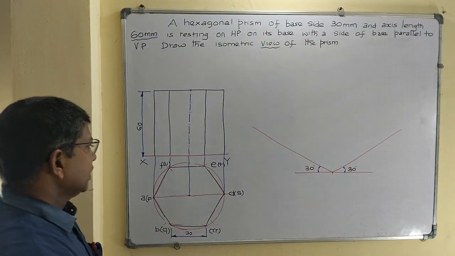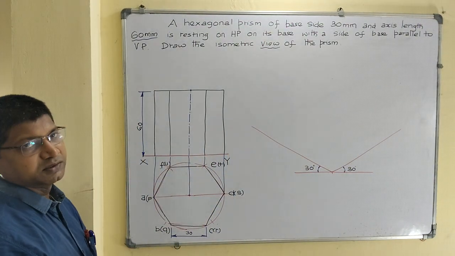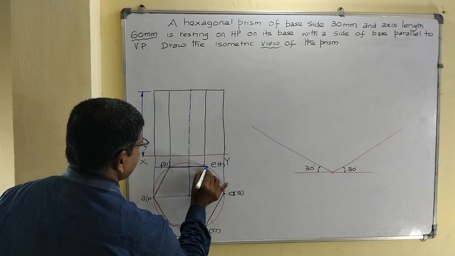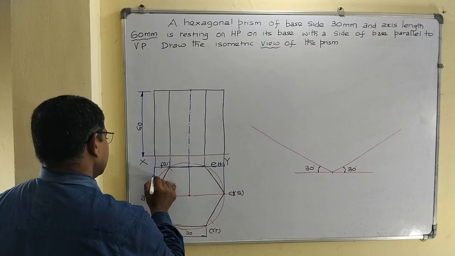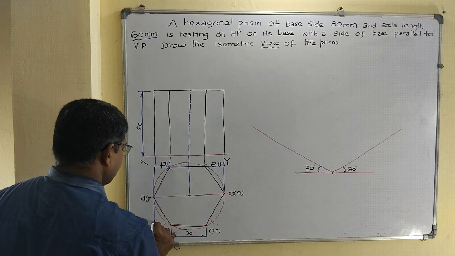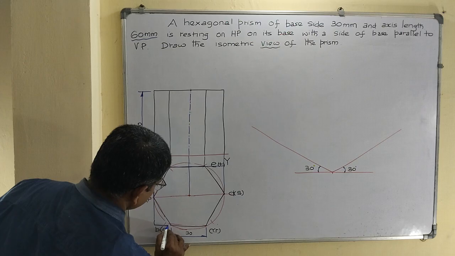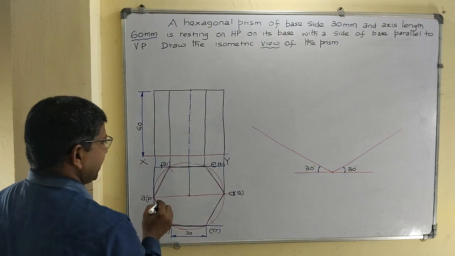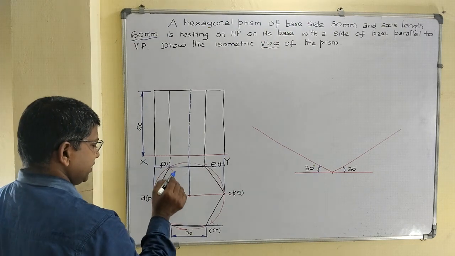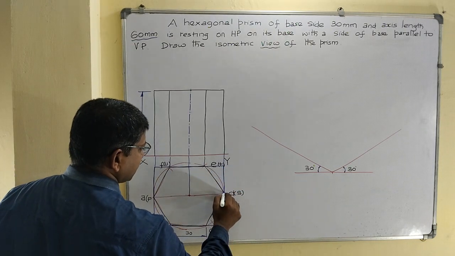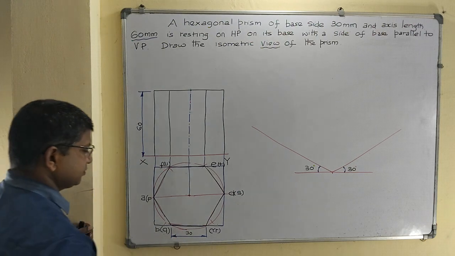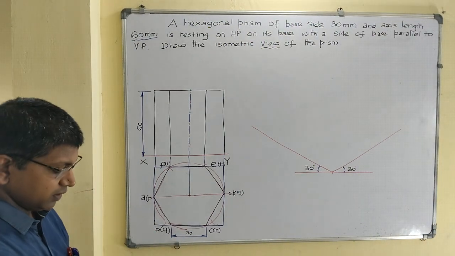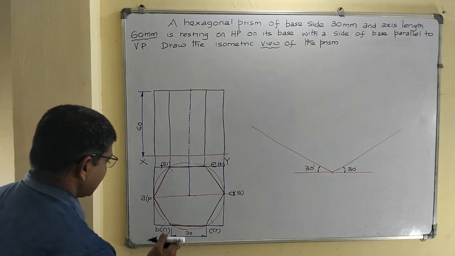Now draw a rectangular box enclosing the hexagon. It is not an object, so use a 2H pencil to draw the rectangular box. The lines touch the base edge and corner of the hexagon only. Now the rectangular box is completed. Now give names to the corners of the rectangular box.